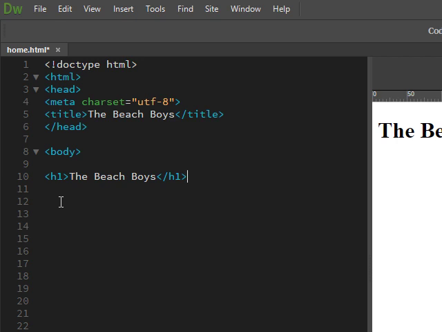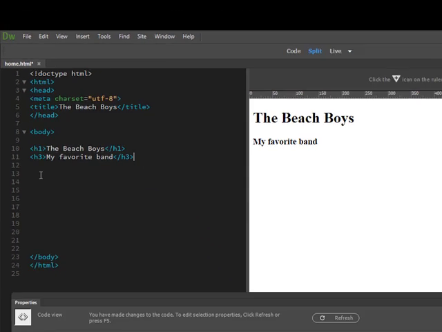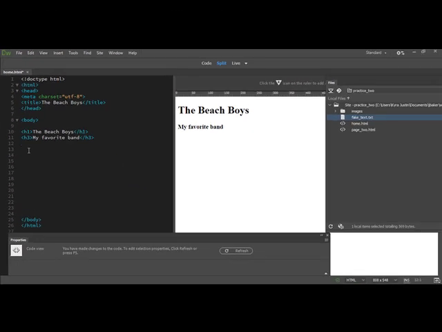My favorite band, that would be more like an H2, like a subheading. So we could even do that. Let's do an H3, my favorite band.